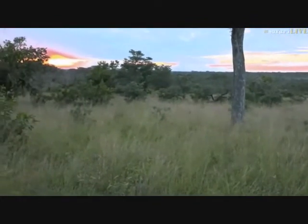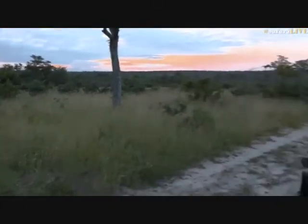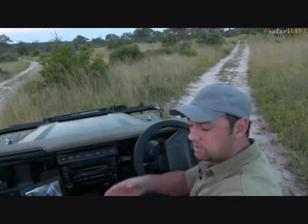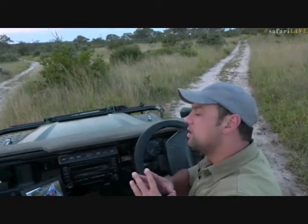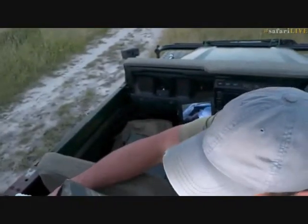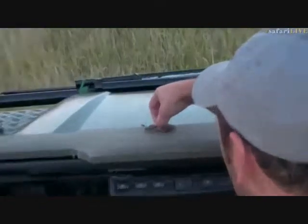Speaking of birding, this morning we were asked about fish eagles and whether the female is much larger than the male. I went and read up - the size or weight given in most bird books is similar, however with birds of prey the females are usually a little bit bigger than the males. With the fish eagle you might be able to tell if they're sitting next to one another. Oh, hang on - we've got a little guest. Look at that - look at that, that is beautiful!